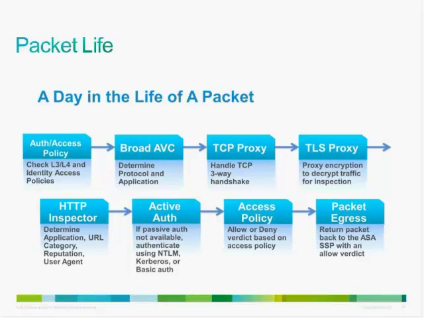The HTTP inspector: if the traffic is HTTP, then the traffic is going to go to the HTTP inspector, and the CX is going to determine what kind of application you're using based on its own signatures, or what kind of URL category you're using, what is the reputation of that URL, and what is the user agent.